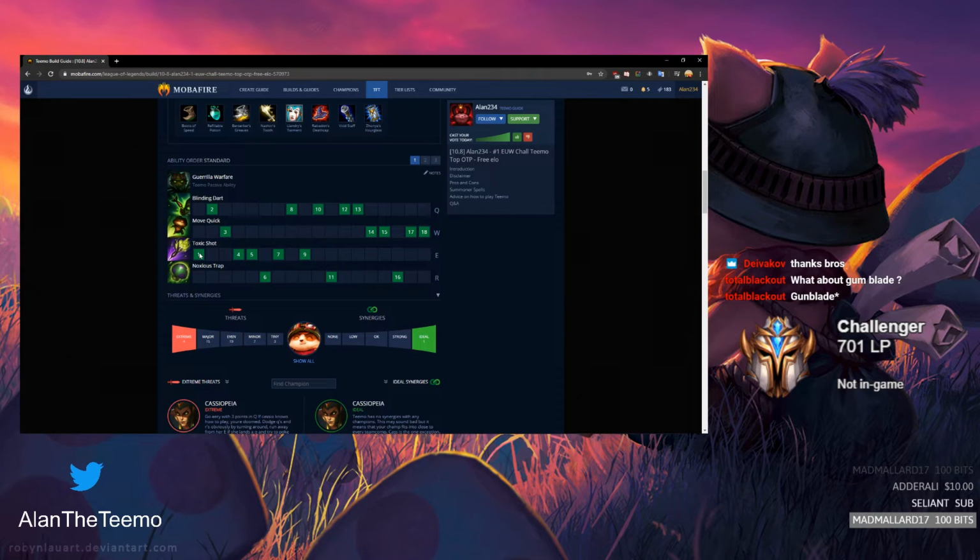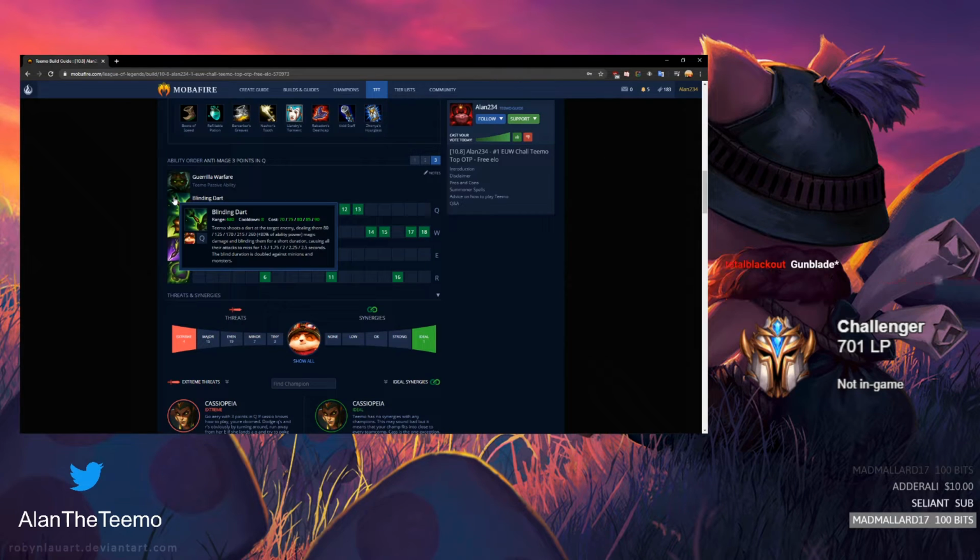So, with the skill order, I max E in most matchups, however, maxing Q is also a possibility. The problem with maxing Q is that the mana cost increases from 70 to 90. So, eventually, once you're doing shrooms and blinding people, it is a bit awkward to do because you just run out of mana.